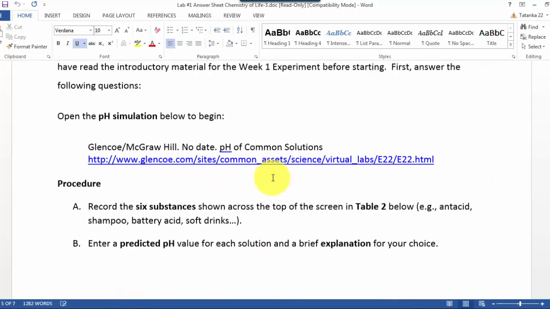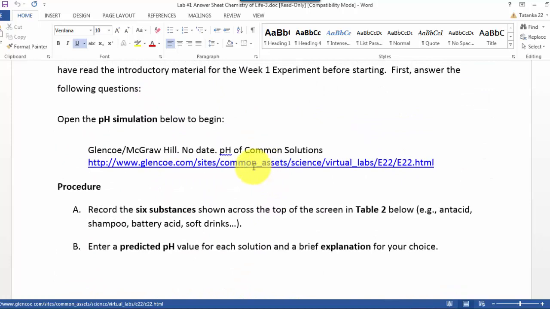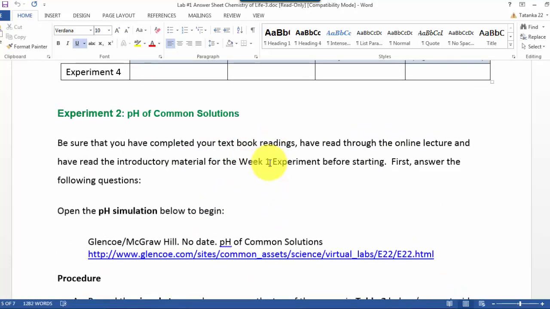Now, the second one is this. It's pretty cool, actually. You're going to be doing something with pH. If you're in a face-to-face lab, you do an experiment using the pH paper. It changes colors with different things. You dip it in orange juice, you dip it in Alka-Seltzer. It'll tell you if something is acidic or basic. So same thing, gonna control click.